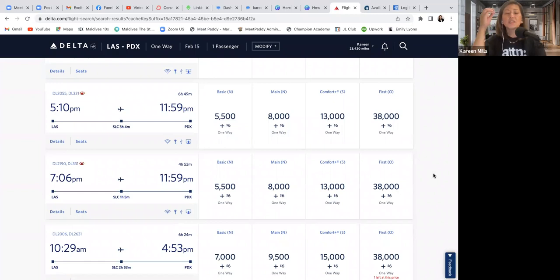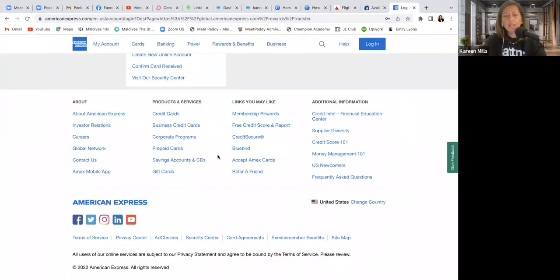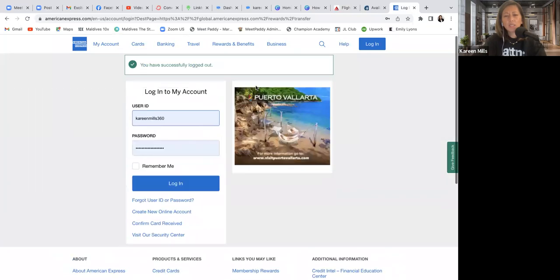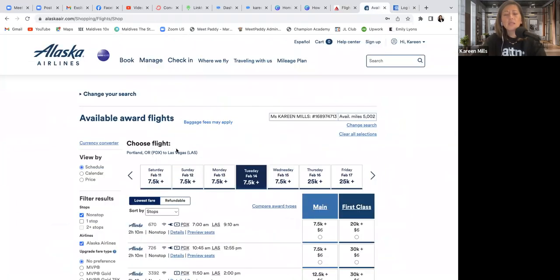All right, guys. So inside the American Express ecosystem, when you go behind the scenes, and I'm already logged out of American Express, I had this all set up, but I don't want to get in because you'll see all my numbers. You can actually zap those $6 fees, in order to get them all deleted using the points.